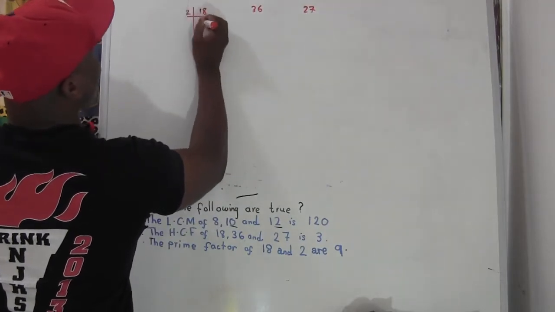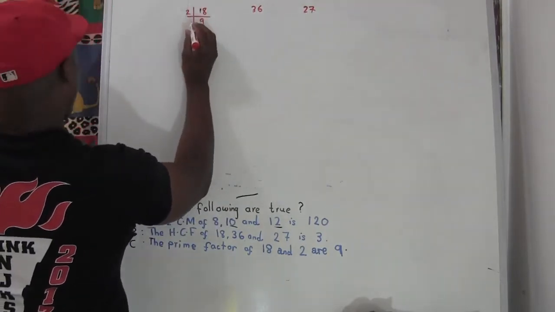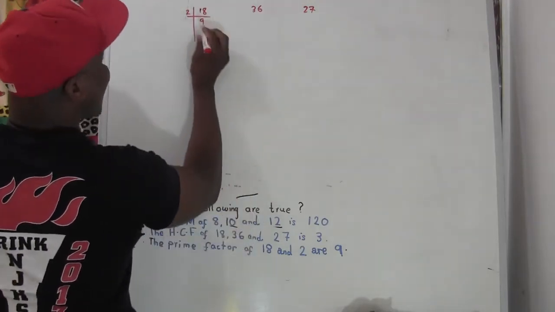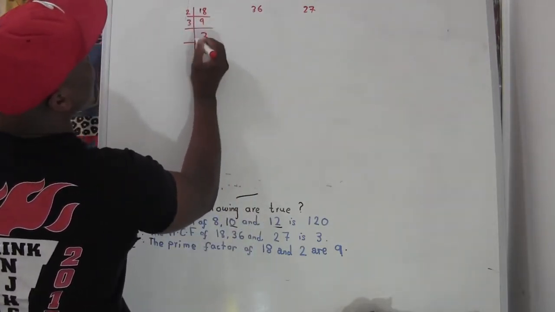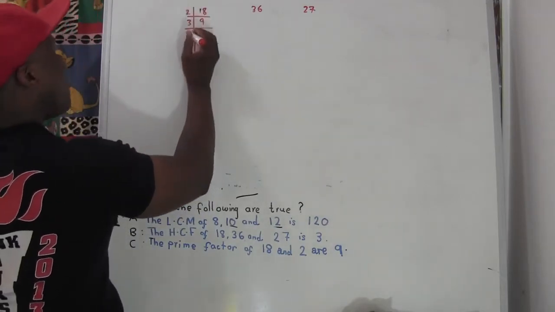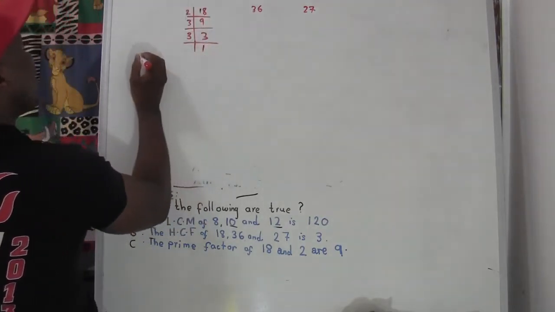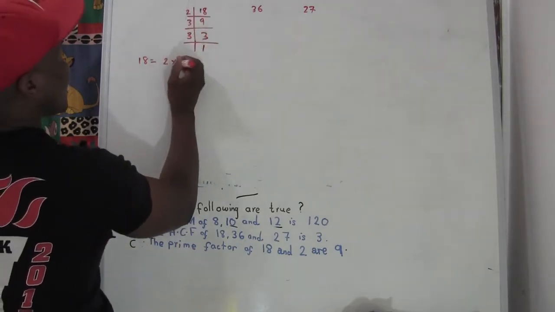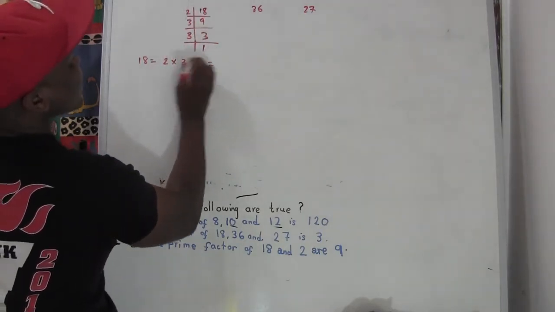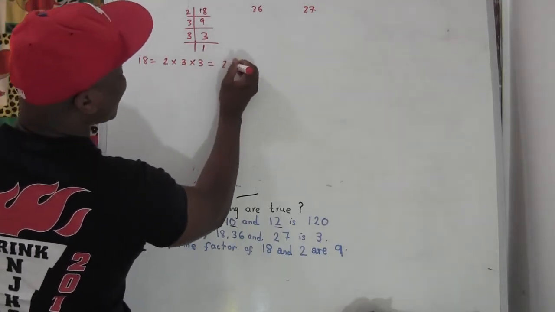If you divide by 2, this is going to give you 9, which means you put the prime number 2. Can you divide by 2 again? No. What is the next prime number? 3. Is 9 divisible by 3? Yes. How many 3s? There are 3. Can you divide again by the same prime number? Yes, and this gives us 1. So 18 is 2 times 3 times 3, and you write again here: 2 times 3 squared.